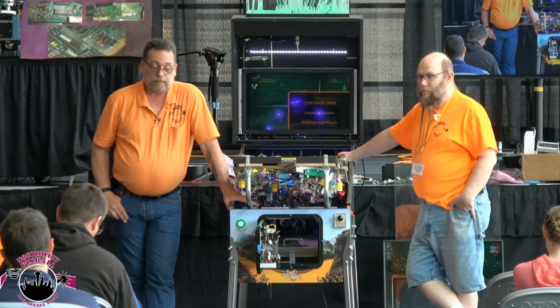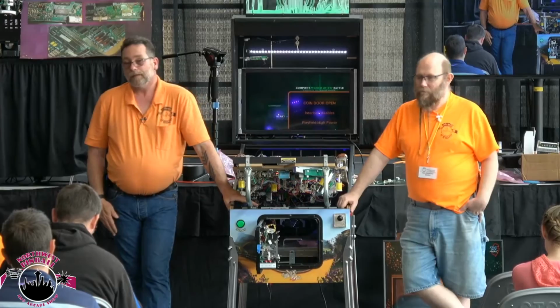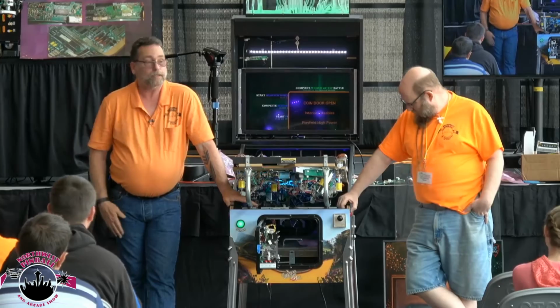I'm still not sure if I can salvage it or not. It's got pretty heavy traces. It's a good possibility that between the two of us, we might be able to salvage it. Of course, I don't know if the guy wants to pay us to do that, but it is what it is.